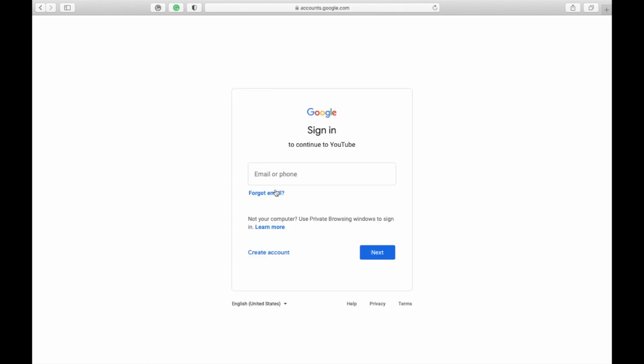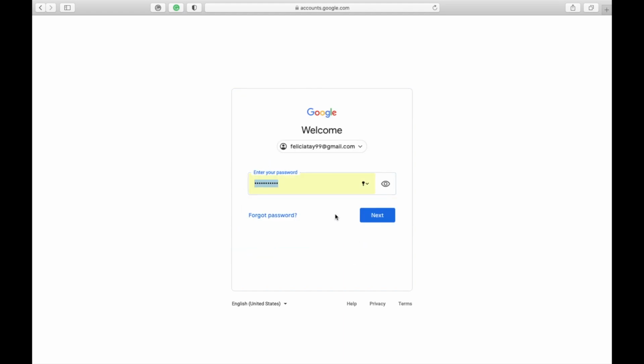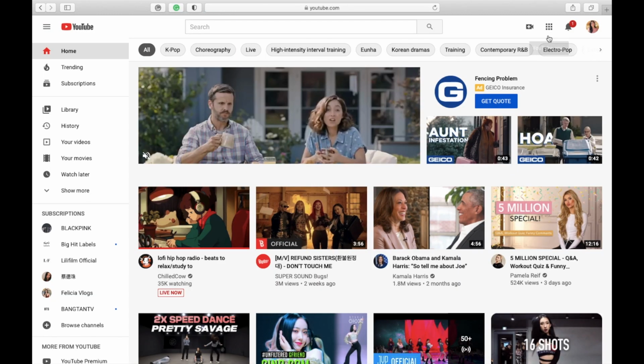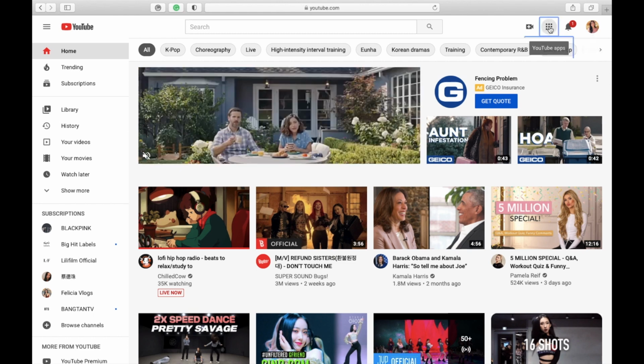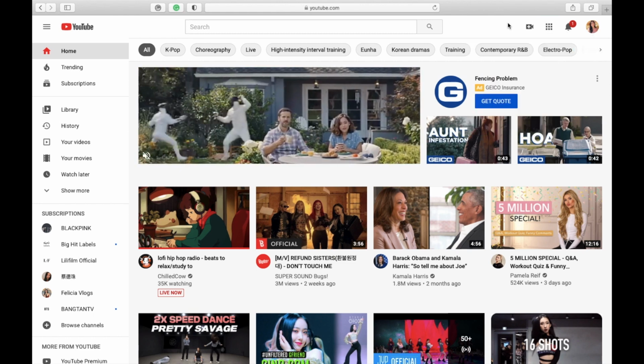Now, if you come back to the original YouTube website, you can click sign in, and in this case, my computer remembers my email, and furthermore, it remembers my password. So now I don't have to type it in, it is automatically loaded, and now I can go ahead and browse YouTube on my own. You can see my logo, my notifications, and also all the other YouTube components are there.